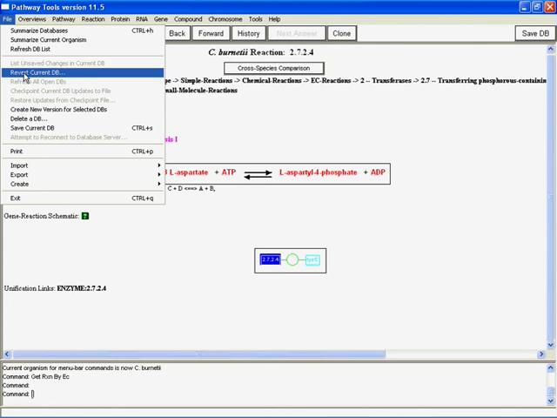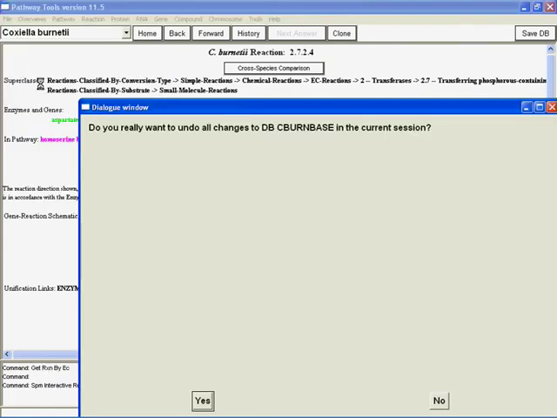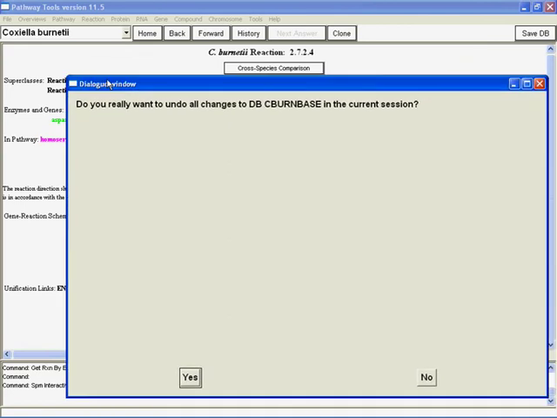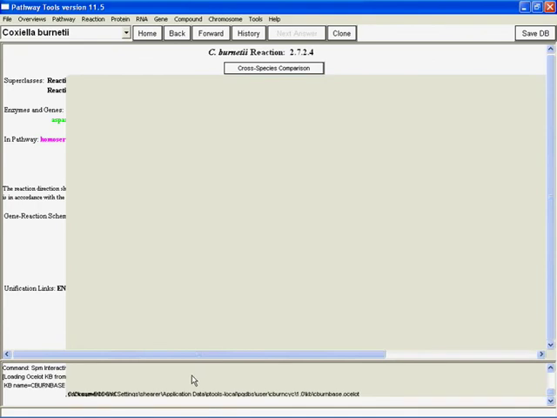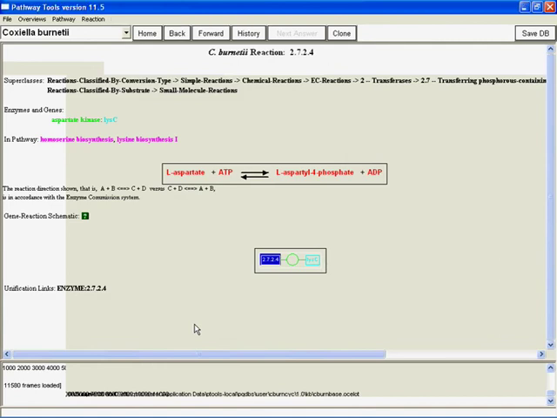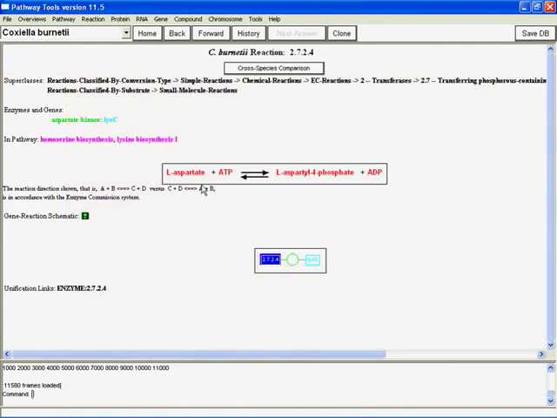So we're going to choose to revert the current database. I'll left click on this, and the dialog window comes up saying, really? All that work you just did? It's going away? And you say yes. And it rolls back your changes, and it's going to look through the whole database really quickly to check what those were. And now here we are back again. We have our proper balance. It is indeed 1 L-aspartate.